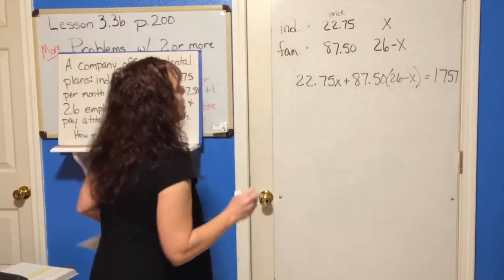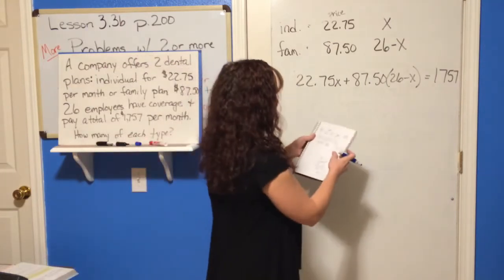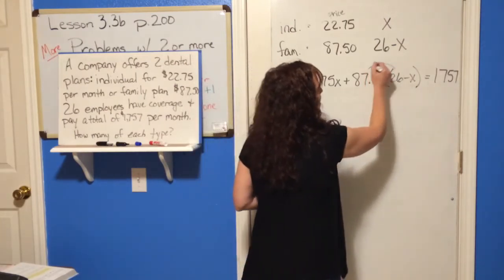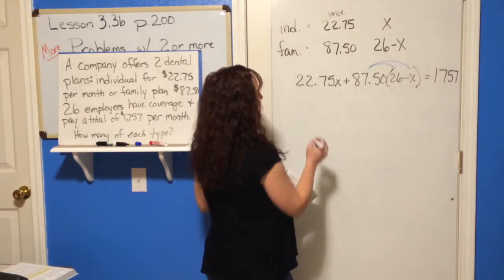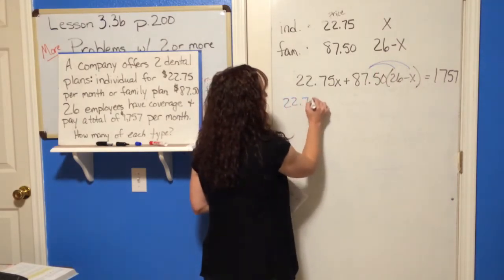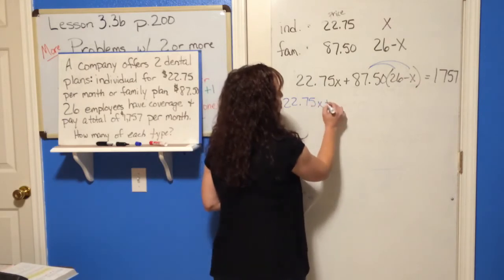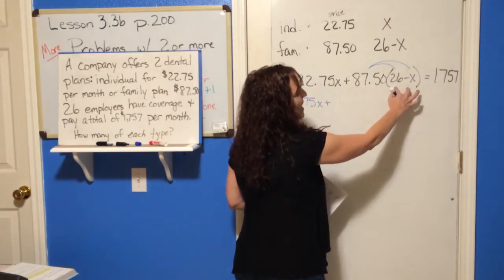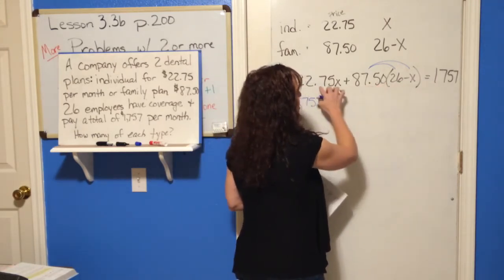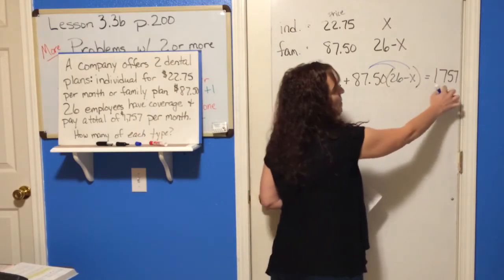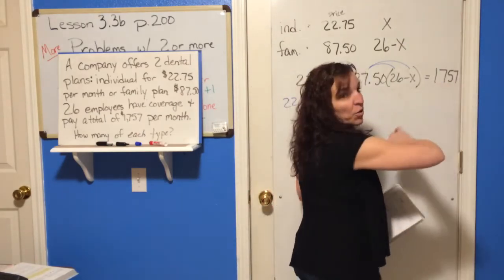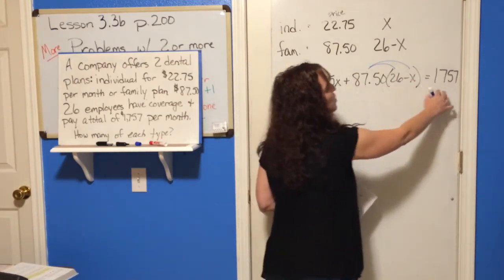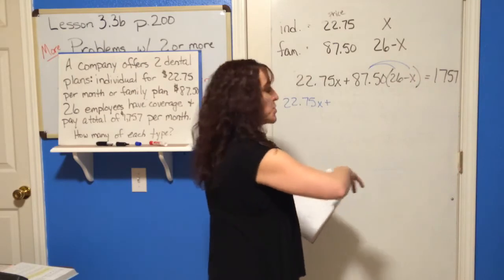All right, because of the multiplication involved, I'm going to make sure that I get it right. So we need to multiply this through and get rid of our parentheses. And this time I'm going to do it with the decimals. Either way is fine. If you want to get rid of them, that's fine too. Make sure if you move the decimals out, you're not going to move them in here because this is already multiplied by everything. So you would move them out here, and you're going to add 2 zeros to this number if you're trying to get rid of decimals. But make sure that you move the decimal in your entire equation if you're going to do that.